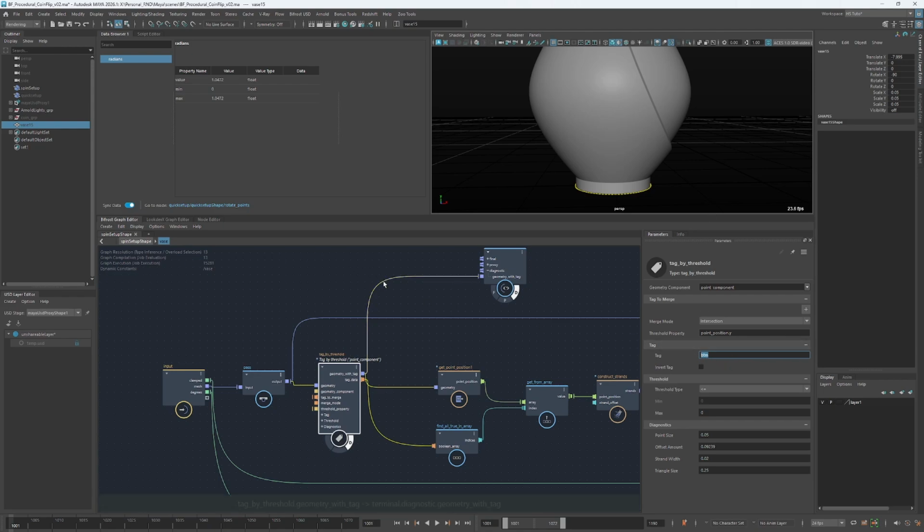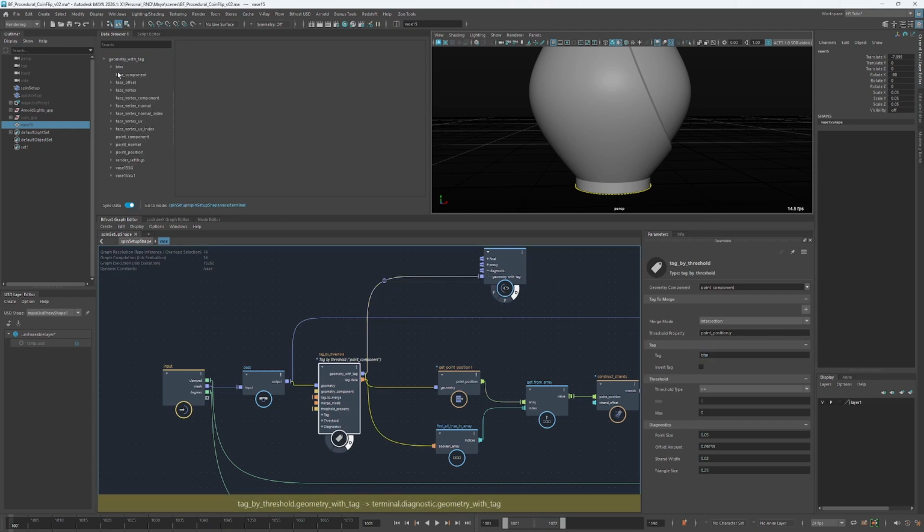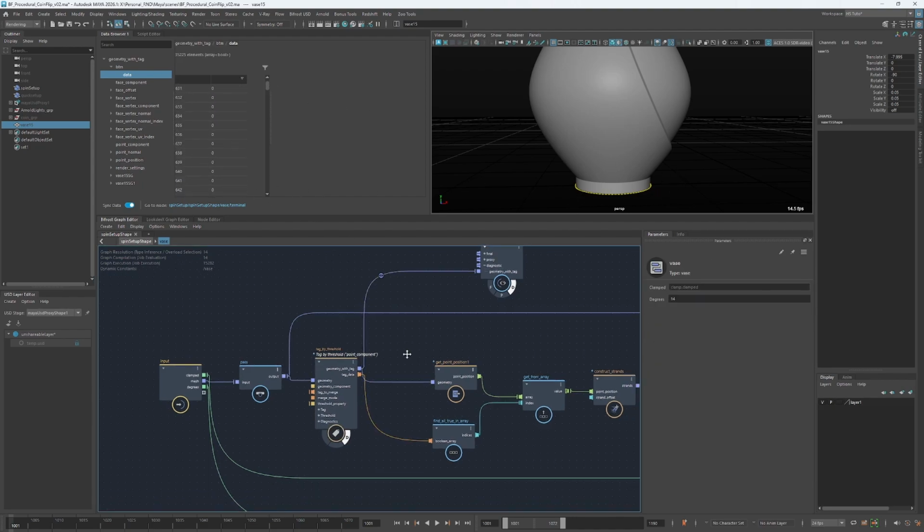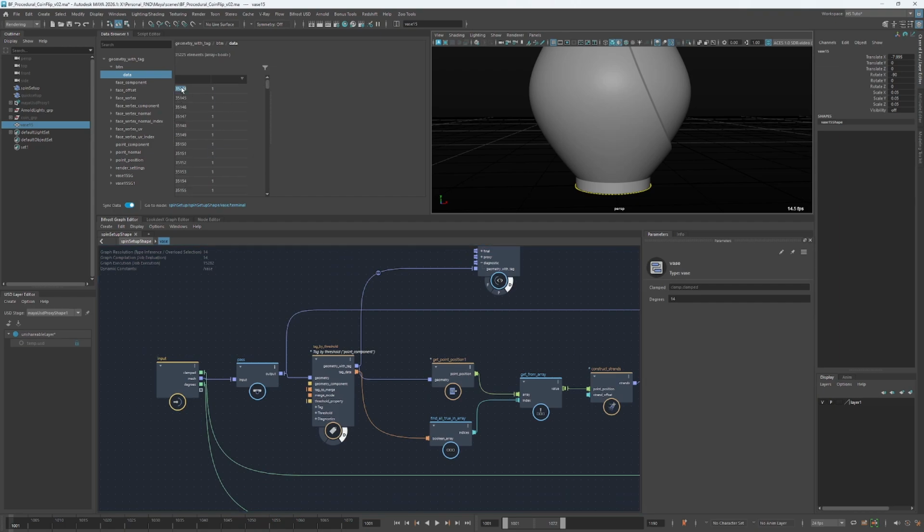Just saying bottom. So if we check that, we can see that this is actually Boolean data, an array of Booleans, and it's basically from 0 to 1. So whatever is 1 is going to be the points that we have selected here, right? And the rest is 0. Now you can see that these points have an ID, whatever they are, the ones here. So I want to get the IDs of this selection.